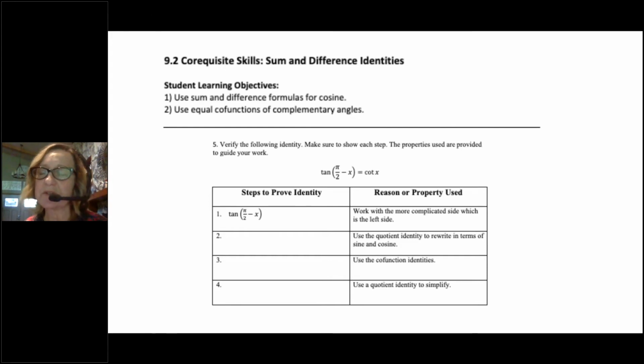in the skill sheets. Here is an example of one problem, when I talk about this scaffold approach, that I would ask a co-rec student to do, talking about identities related to the sum and difference formulas, as well as complementary angles. Having them really do a 4-step identity with the steps laid out for them will help when they come to my college level class and have to do an 8-step identity.